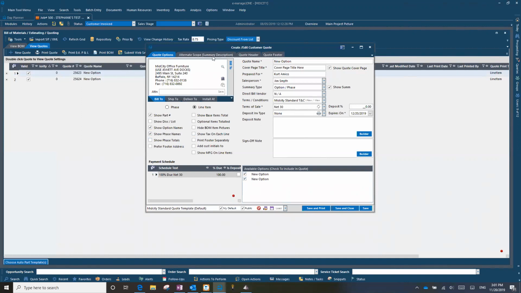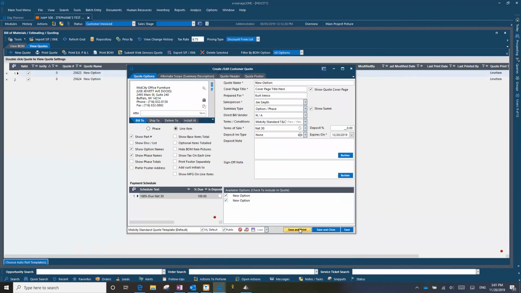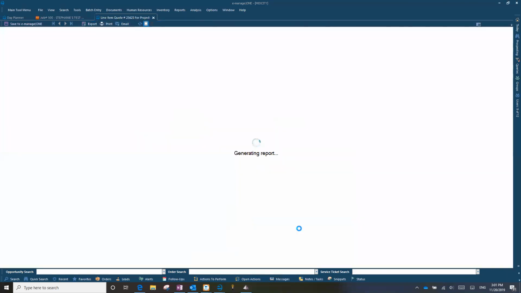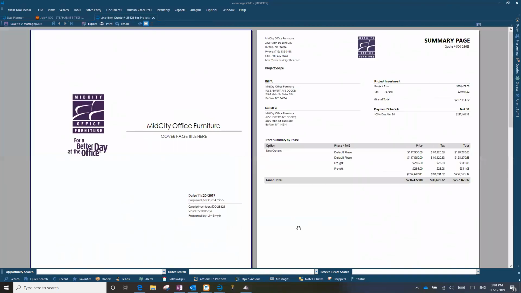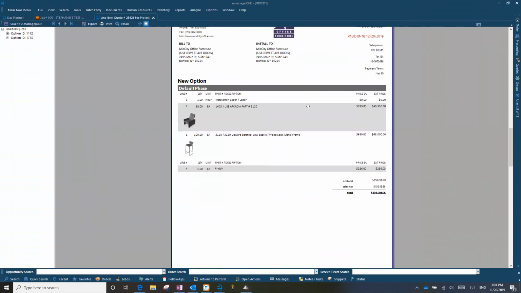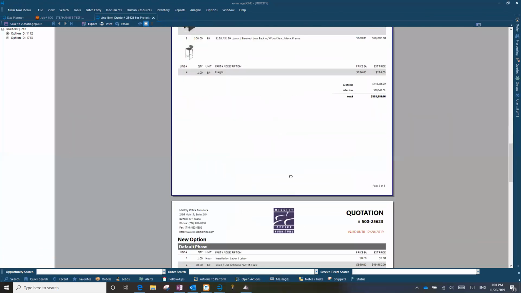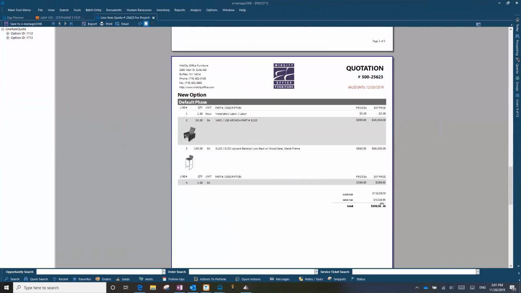Because it was showing them individually, the totals. They are the same, but it was showing them individually and not totaled together. They were each 118. I think it was at the bottom when it does the whole thing, so past the summary page. So this is option 1 at 118, and this is option 2 at 118.